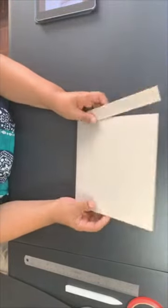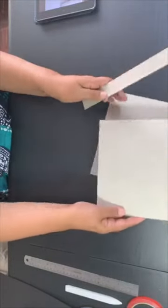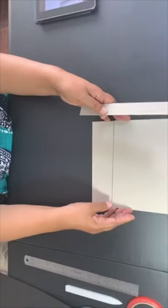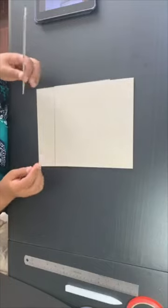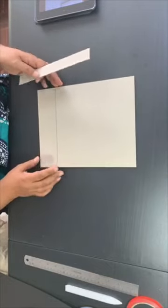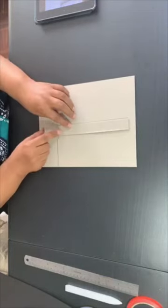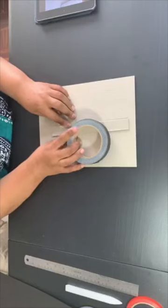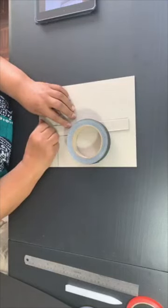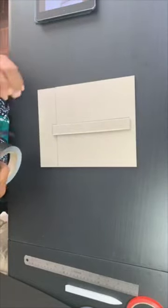So what we're going to do first is assemble our cover. So you will need your two, let me just see if I'm in shot here. There we go. So you'll need two chipboard pieces. Mine is 8 1/4 by 8 1/4, and then one spine that measures 1 inch by 8 1/4. And I use my book binding tape. You're going to use whatever you have available to you at the moment.